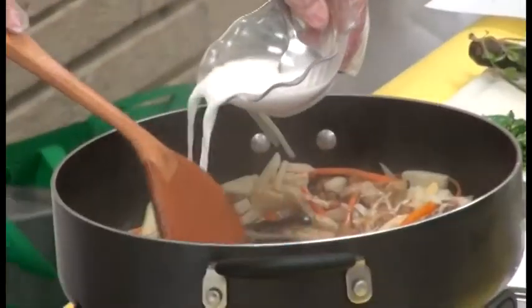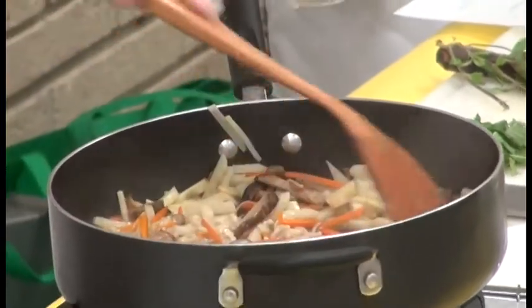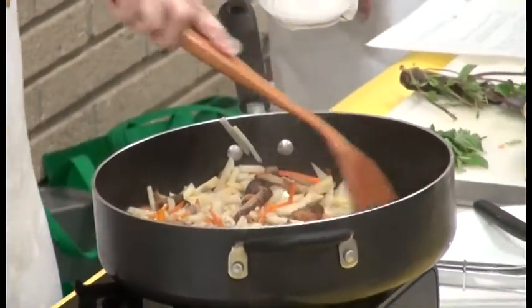Okay, so thickness with the cold starch. Again, you pour the cold starch water on the edge, not right onto the bamboo shoot.